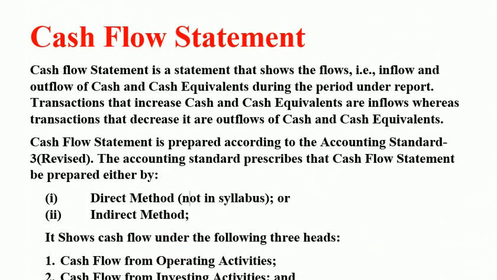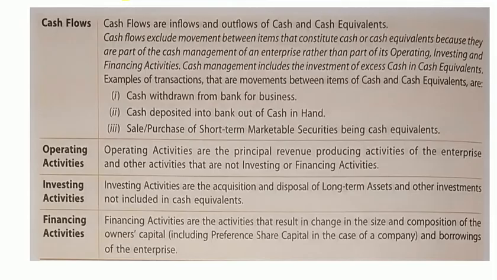So, this is about cash flow statement to start with. And then this term cash flows is not a very new term for us. I already talked about in the beginning that cash flow means inflows and outflows of cash and cash equivalents. We just now saw what is cash and cash equivalent. So whenever there is a movement of cash, it has to be either inflows of cash or outflows of cash. So that must be recorded in cash flow statement.